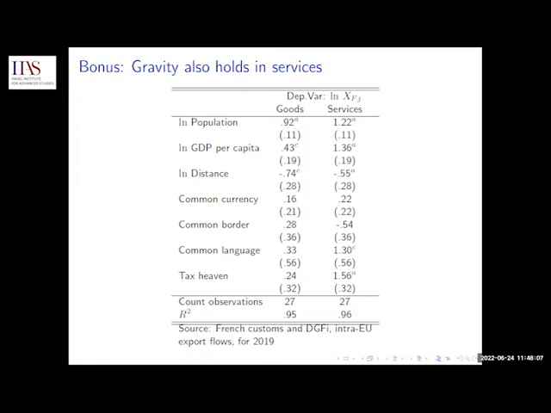Something that is nice with France, and I don't want to oversell my country, is that the fact that France is part of the European Union implies, and this might be surprising, that it has even more disaggregated data, despite the fact that there are no longer borders within the European Union. The reason why we have a lot of data on what happens within the EU is that there are important tax issues associated with this, in particular regarding VAT compensation.